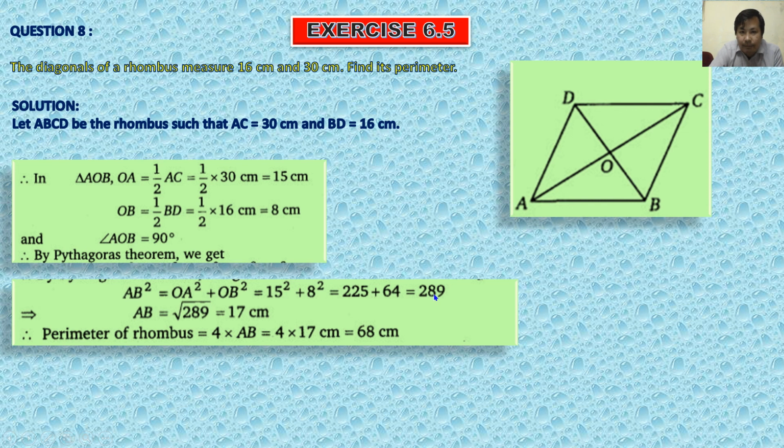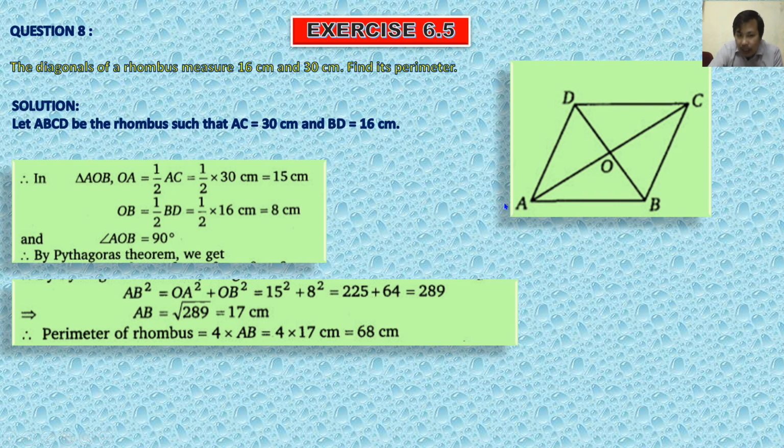And then we are going to get AB. AB is the side of the rhombus, and the sides of the rhombus are all equal. So if we get one, now we can get the perimeter, isn't it? Now you see here, the rhombus and the square have the same property, that is the sides are equal. So we need to find out one of the sides. Here AB we can find out by the Pythagoras theorem.